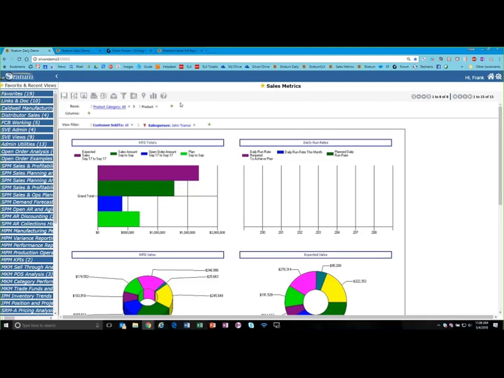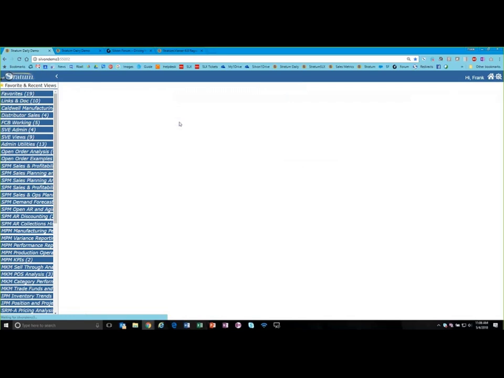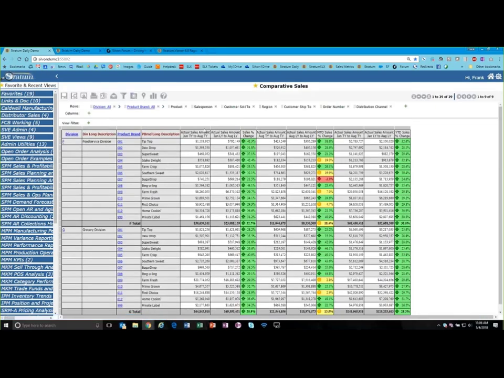I'm going to start with some pretty basic calculations in Stratum. Throughout this, I'm going to use what I think is a real simple view, this comparative view right here. This is a rolling 3 months, and this is the previous month. As many of you have heard me say before, in my demo it's always September. So I'm looking at the previous month, the last closed month, year over year, and then year to date, year over year, and I've got a calculation in here. But let's talk about some real basic calculations. Let's say, for example, I wanted to see the margin amount.